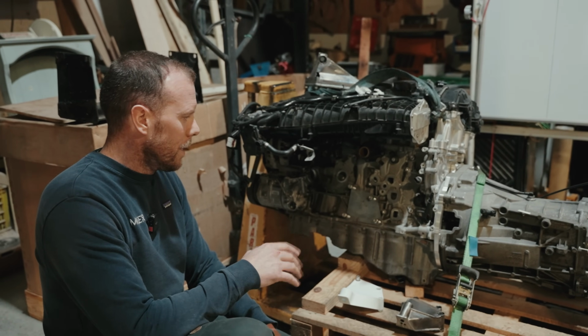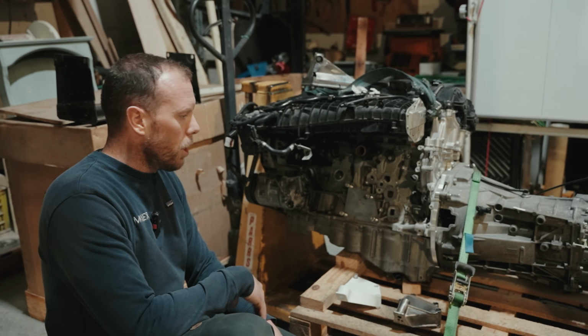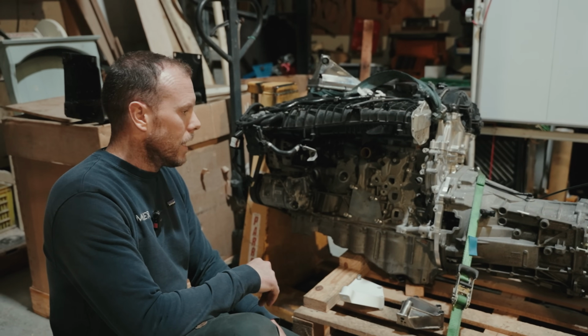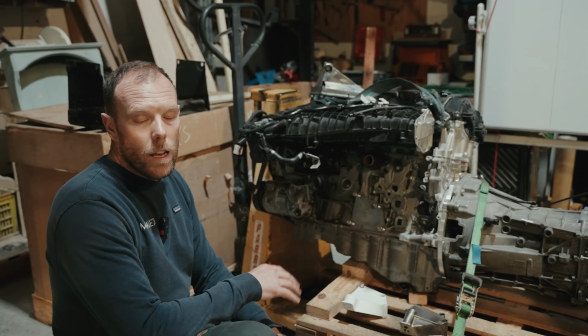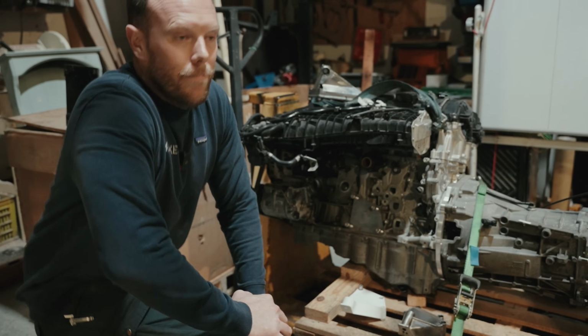So for those of you, I wanna say this is gonna be a January job. This car is gonna be in the chassis in January, and I wanna say we're gonna be making some petrol straight six noises for a change.